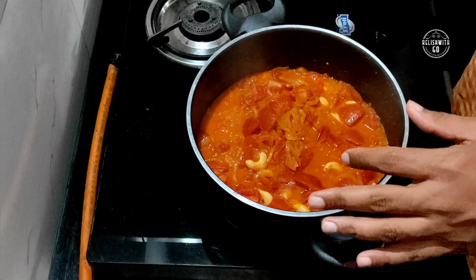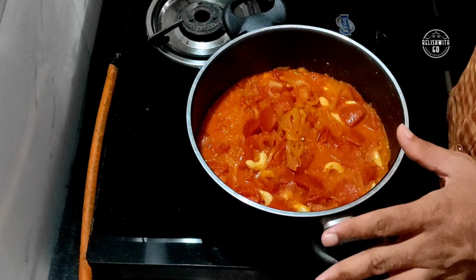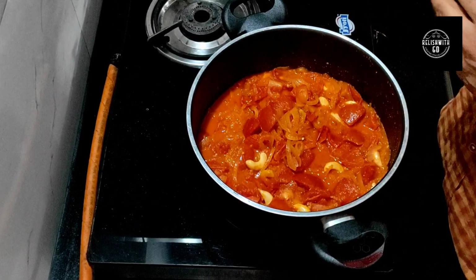Always blend your mixes or whatever you have when they have cooled down completely. Do not put this hot mixture into the blender, because that's not what we want to do. It's not good for the food, it's not good for the blender as well.